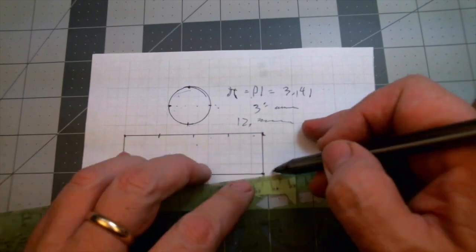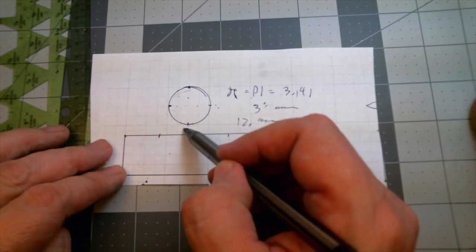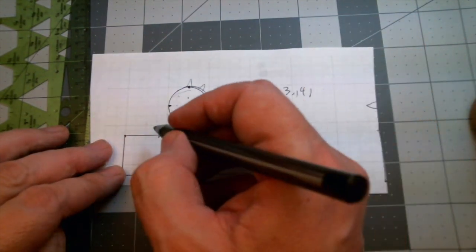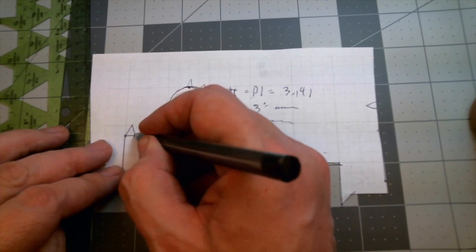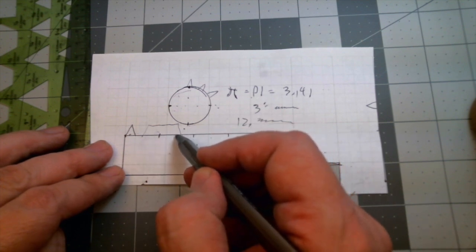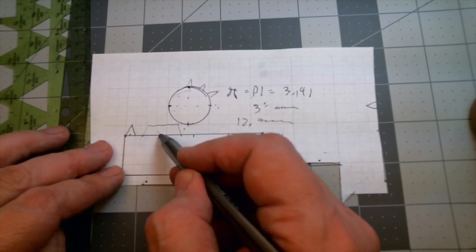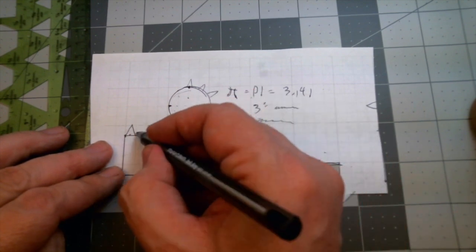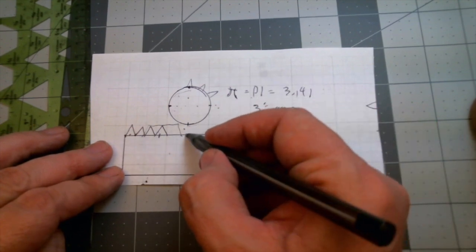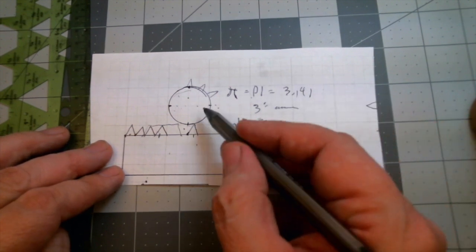But we do need a tab. Now, the other thing we need is a tab to attach this onto this edge. We could put tabs around here if we wanted, but it's easier to have the tabs here. And they have to be small. If I had a big tab like this, it would have to be flat here because paper will only fold in a straight line. And if I have a big fat tab like this, it won't let this part of it be curved. Now I could make a whole bunch of tabs like this, and that would work really good, but I don't really need to. I find that 3 or 4 tabs is just fine. That's all we need to hold this on here.